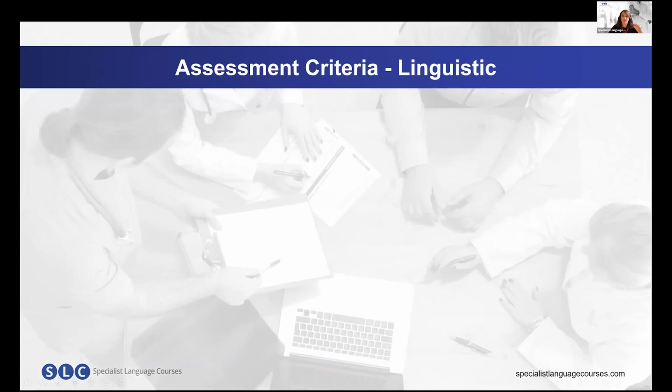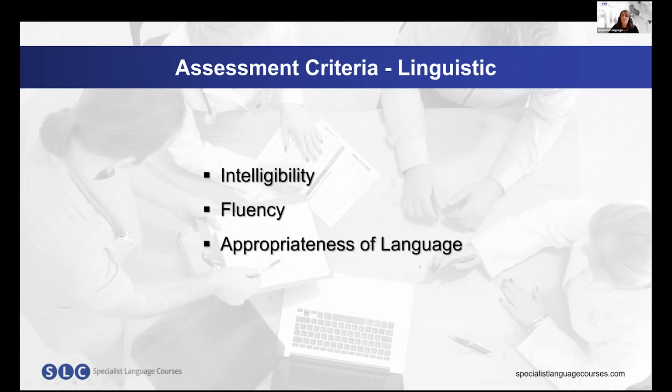Great. So as you've rightly identified, there are 2 groups. There is the group of linguistic assessment criteria. This is looking at language, specifically intelligibility, which is your pronunciation and how your pronunciation affects your communication with the patient, your fluency, the flow of your speech and your conversation, and if any hesitations or pauses affect the patient's understanding. Appropriateness of language, so are you using language and phrases that are appropriate for the person you're speaking to? And resources of grammar and expression.